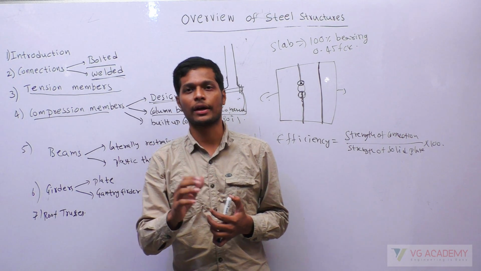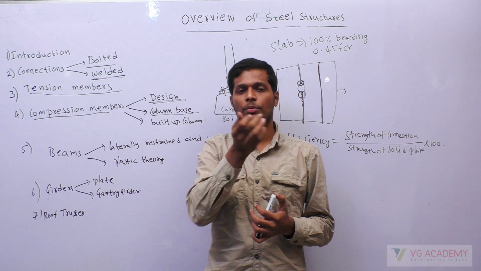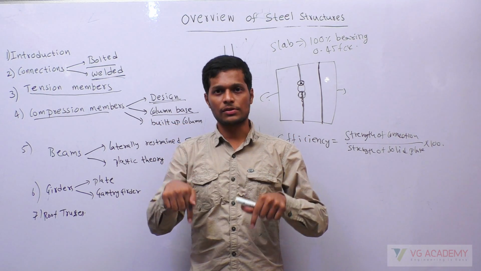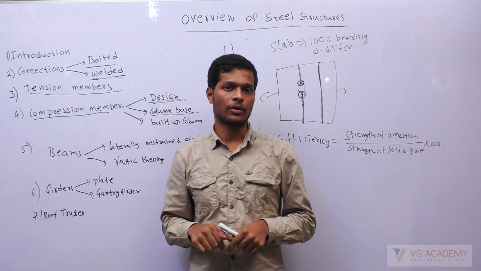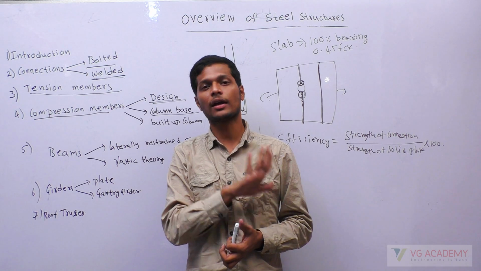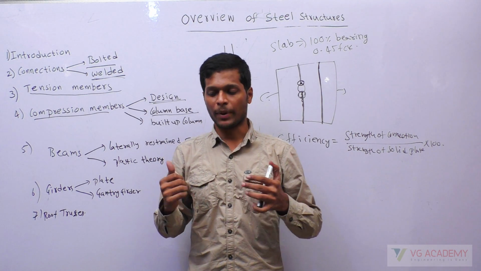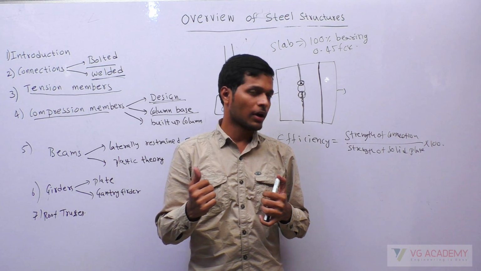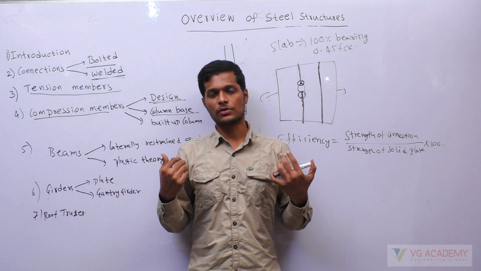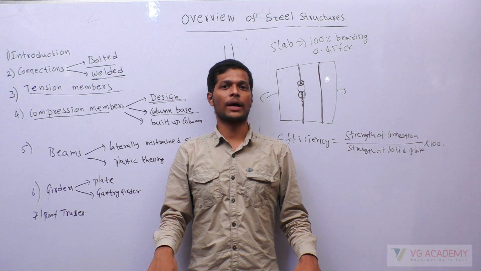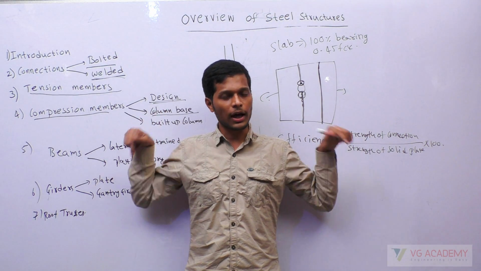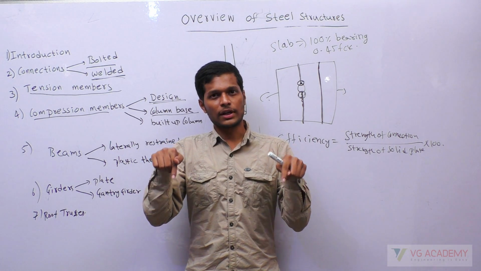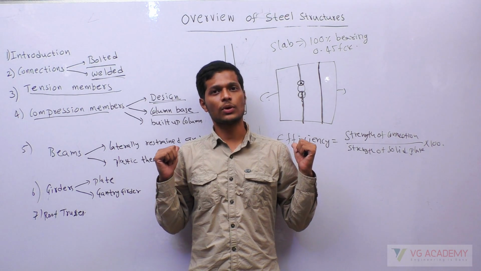If the students have no idea, I will tell you one practical example to understand this. Suppose I am standing here, my entire load will go into this floor because of bearing. Okay, there will be no concept of gusset plate here. I will come to that. Suppose my legs are paining or the floor is unable to take the load, then what will I do? I will try to lean on this board so that some load will not go through my legs, some load will go into the board and then go to the floor. Okay, so I am reducing the amount of load that is going through bearing and transferring it through gusset.